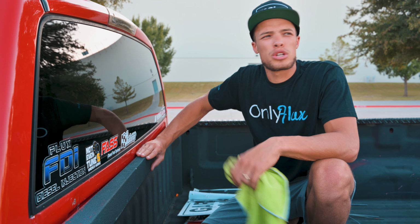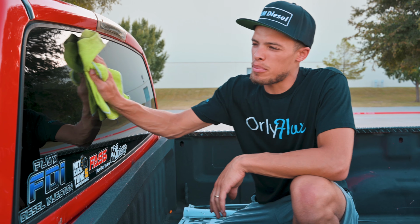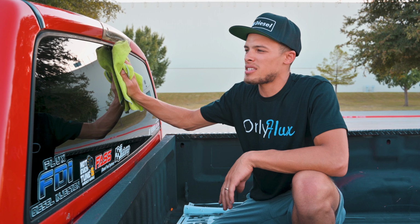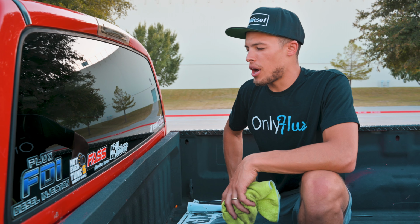You hear stories about people getting like 20 miles to the gallon and even more. This thing gets like 14. I think it's probably because of the bigger turbo. I mean, it's because of more fuel, bigger injectors, bigger turbo, all that stuff. But I'm hoping that when I go to a different turbo setup, that'll help clean it up a little bit and hopefully get a little bit better gas mileage. But yeah, we're hoping to fix that. As of right now, I really hate getting bad gas mileage in this thing.